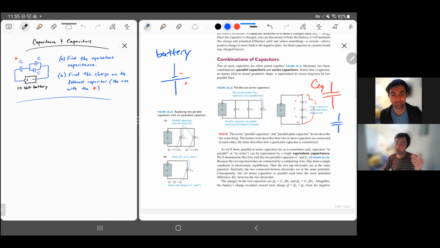Okay, so how do you tell if two are in series or in parallel? Well, series is easier. Series is you have a capacitor, and without the wire branching off and connecting to something else right here, if you go straight from one capacitor to another capacitor with no branching off at all, then those two capacitors are in series. So see how they're just right in a row and there's no branching off of wires in between them. If that's true, you have a series combination of two circuit elements. Really, this is more general than capacitors. If you have a battery like this and a battery like this, and there's no branching off of a wire right here, then those two batteries would be connected in series. These three capacitors are all connected in series.